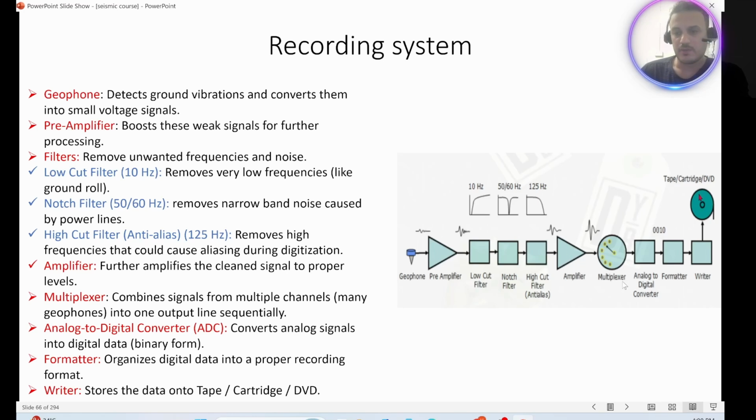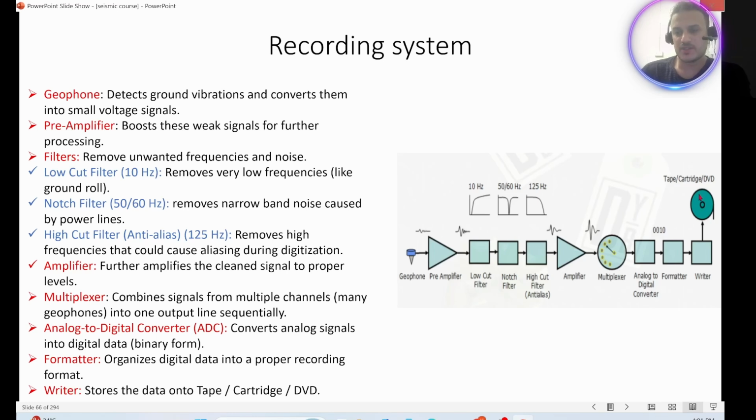And then we have the multiplexer. The multiplexer combines signals from multiple channels, many geophones, into one output line sequence. So normally we have more than one geophone, for example 100 geophones. Each geophone has a record, and the purpose of the multiplexer is to collect all the input data from the geophones and transfer to the analog to digital converter.